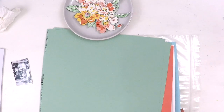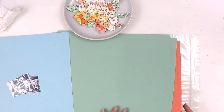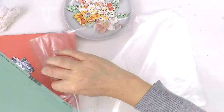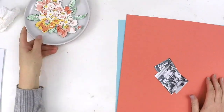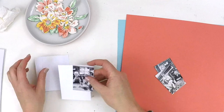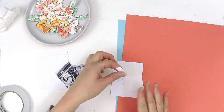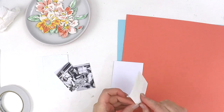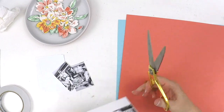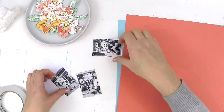I did that fussy cutting off screen. I actually wasn't intending on videoing this layout because it was really late at night when I sat down to create it, and sometimes when I put my lights on it really wipes out the videoing. But for some reason it seemed to work out okay, so I was really happy that I just pressed play on record. I did some fussy cutting and had some ideas in mind around what I wanted to do.